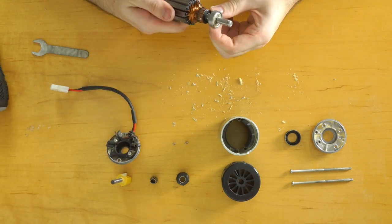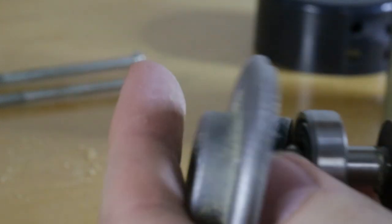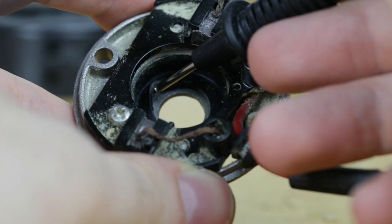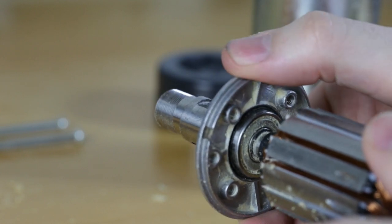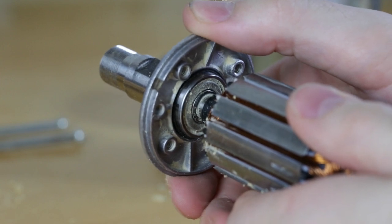I've taken the spindle apart. The first thing that jumps out at me is how the bearings are held in place. In both the drive end and commutator covers there's a soft boot between the bearing and the cover. And as if that weren't bad enough, even with the boot in place the bearings fit so loosely that it makes me wonder how I can even measure a half thou runout on this. The shaft is practically floating. My guess is that the runout under load is going to be huge.